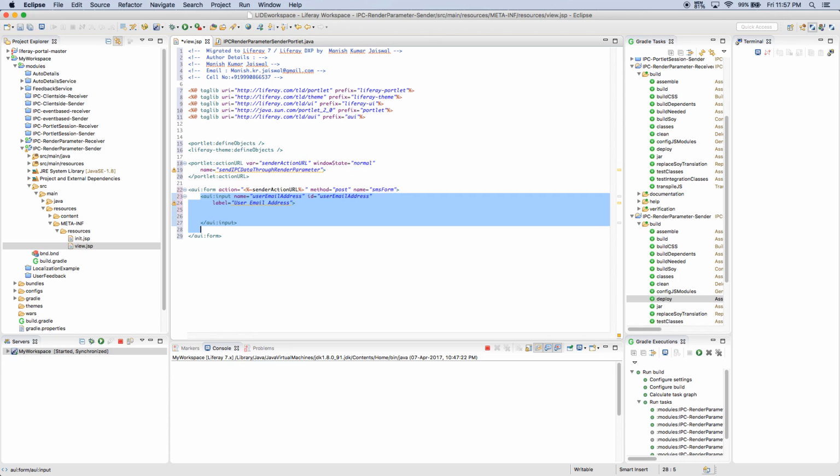Then I am creating an AUI input box with the name user email address. Just putting a validator that this is a required one, you cannot leave it blank. And since this is an email address, I am putting a validator for email.